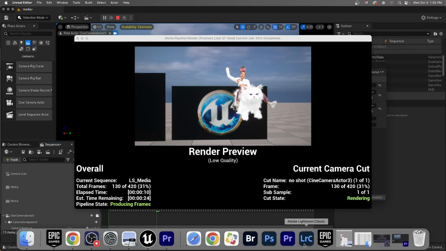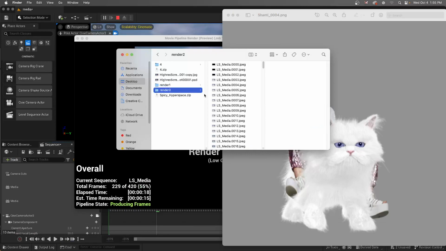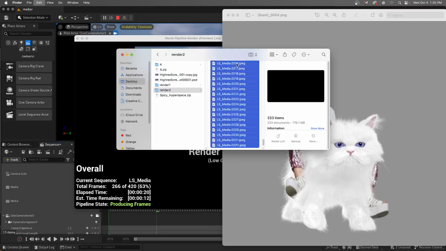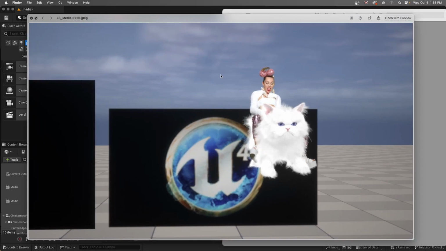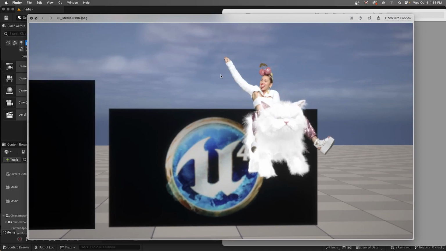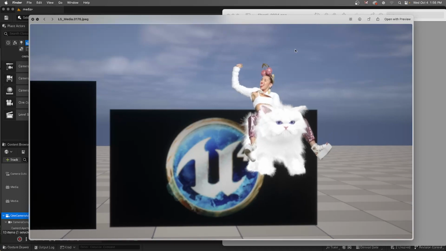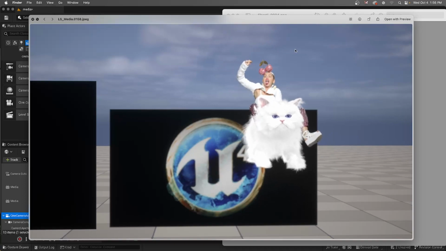Looks good, right? And if I were to open these files, well, not that file, but if I was to open these files in folder render 2, here's all my JPEG sequence. Hooray. I should have focused my camera better, but that's another thing to talk about. But the point is that we got a render of a video file out. Could bring this image sequence into Premiere or After Effects, and it would be fine.